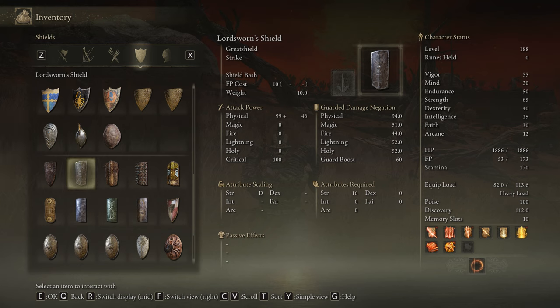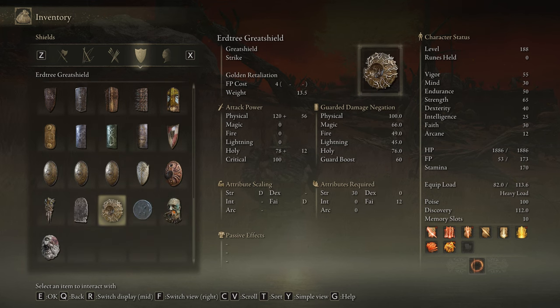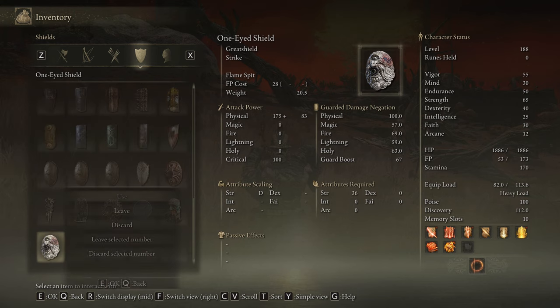So, wooden great shield, Lord's Sworn shield, spiked palisade shield. Look at all this stuff. Let me equip one of them. Let me equip a one-eyed shield. Use. Wait, hold on a moment. I even forgot how to.